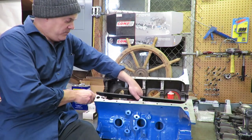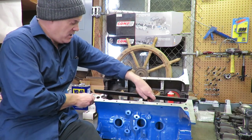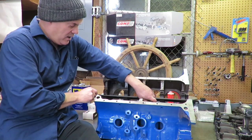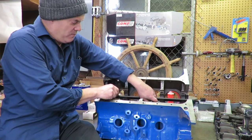What you're looking for is you want to just let the weight of the straight edge sit on top of that, let it sit across there, and you want to make sure that it doesn't slide easy under there. I can't slide that. So, and you want to do this to every one of them.